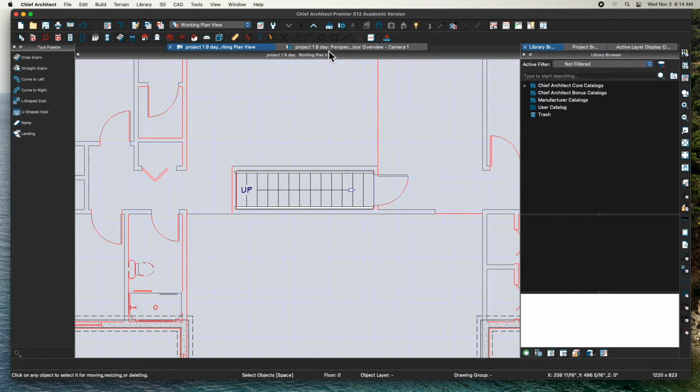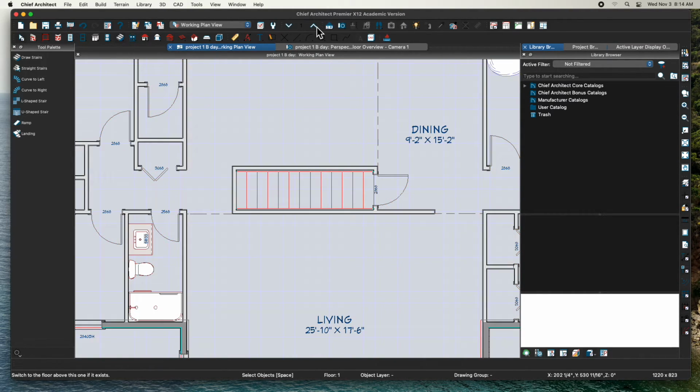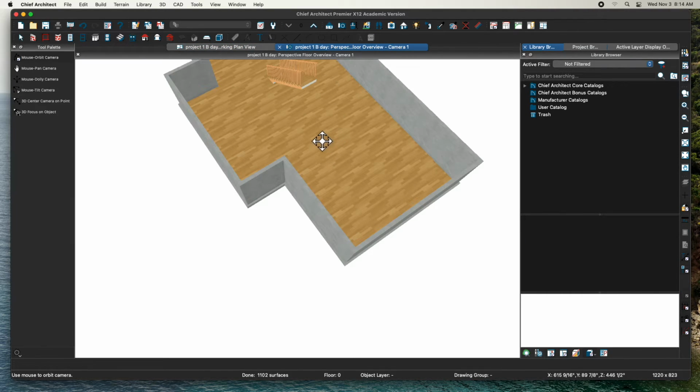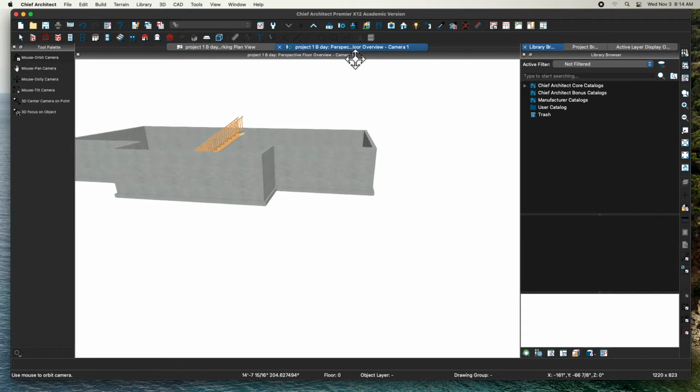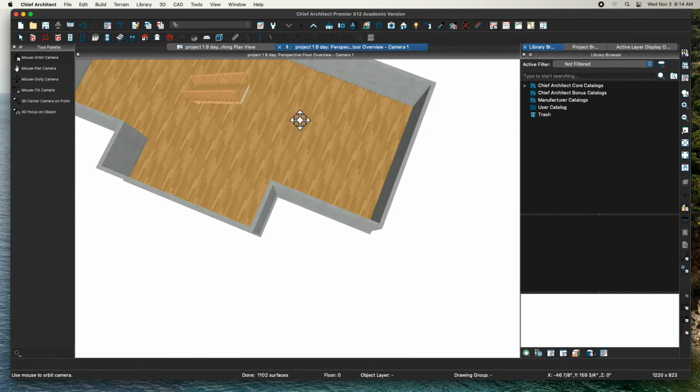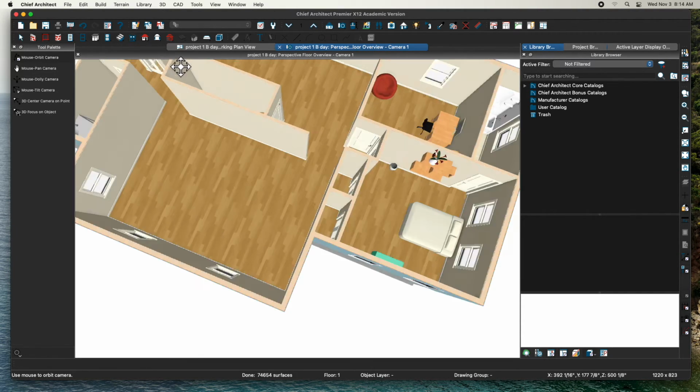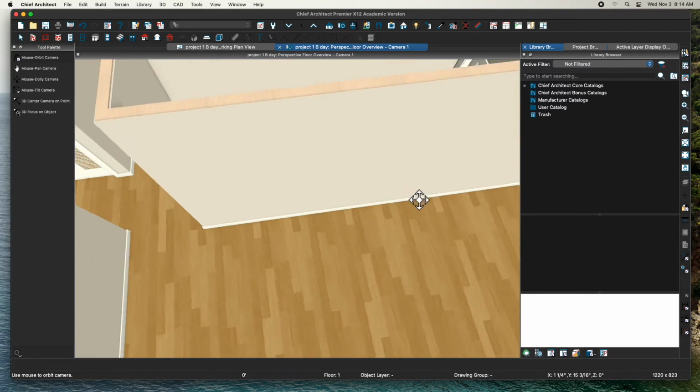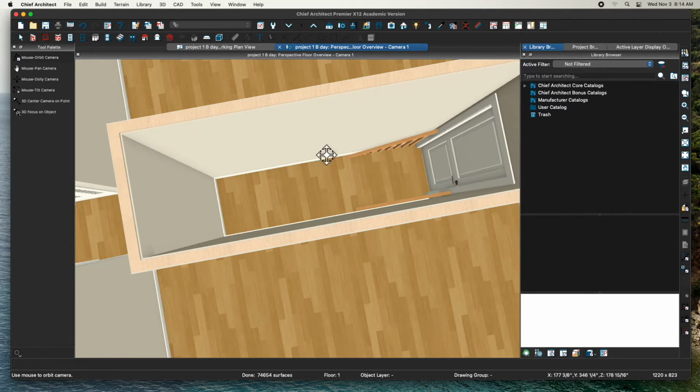But if you look up a level and turn your layers back off, nothing's there. You know what I mean? Like, you can't see it. If you look in 3D view, you can see here's these steps leading to nowhere, right? If you go up a level, the floor is still in the way. So all we have to do is just draw a hole in the floor. The program should have been smart enough to put a hole in the floor, but it isn't.